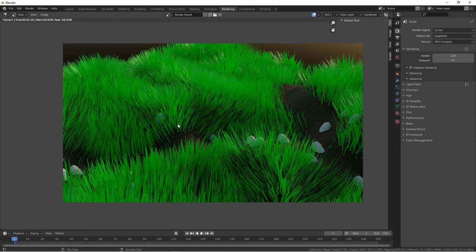For a quick render, that doesn't look too bad. Of course, we could continue tweaking the materials and the positions, add more different types of blades of grass with different materials, add additional rocks, or other types of set pieces. But this gives you the general idea of how you can use vertex colors in order to use the distribute methods more artistically. I hope this gives you some great ideas and inspires you to make something awesome.